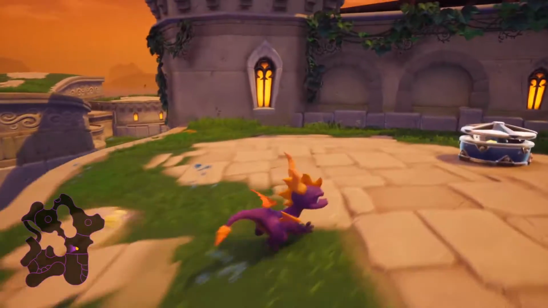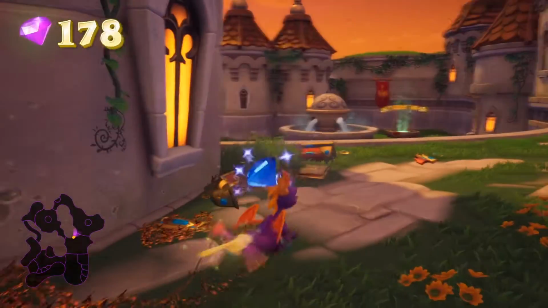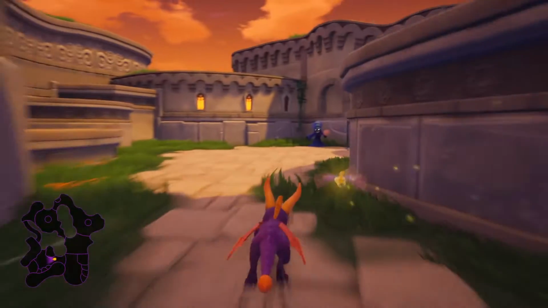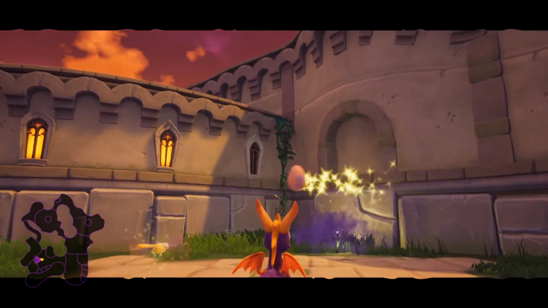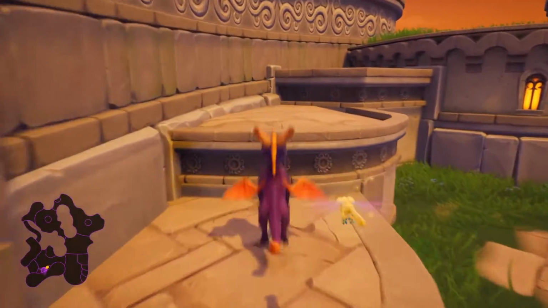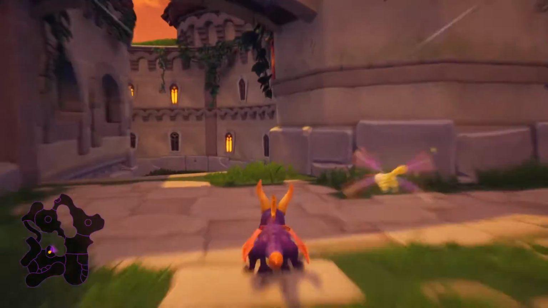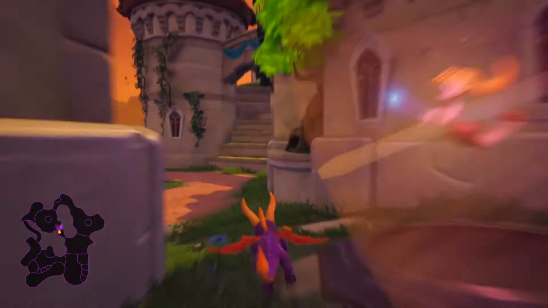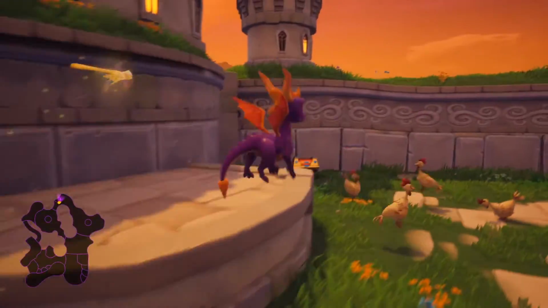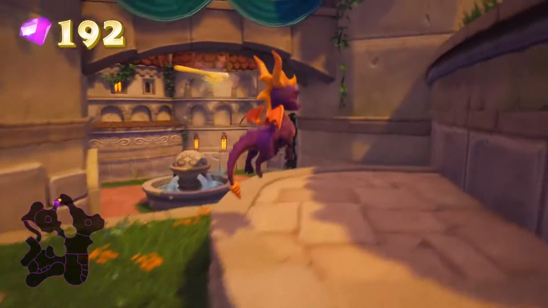All right. So we're at 191. Now we go chase that egg thief down. Got him. Cornered him. Now let's see if we missed anything here. We missed one. Puts us at 192.